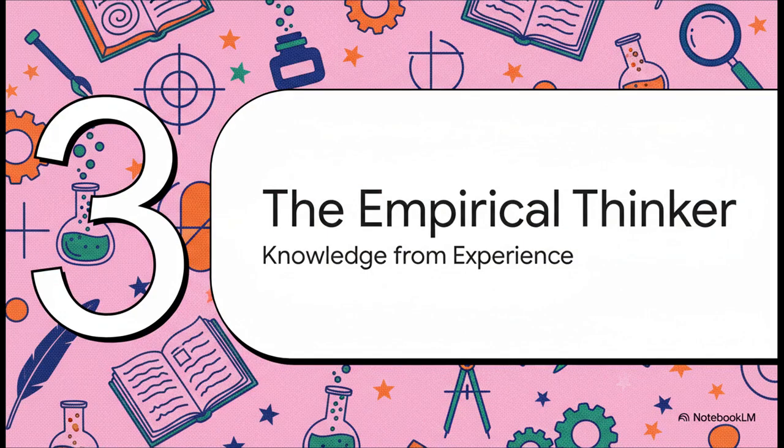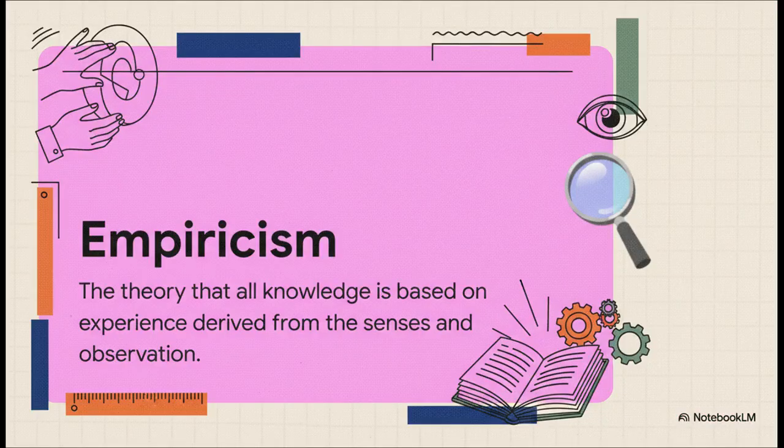Okay, on to our third and final F, empiricism. This is the big one. This idea is the engine that powered everything he wrote. This is where we see Bacon the writer become Bacon the revolutionary thinker who literally paved the way for modern science. So what is empiricism? Well, here's the deal. Before Bacon, a lot of knowledge was based on, well, what ancient philosophers had said, or on abstract logic. Bacon came along and said, nope, true knowledge comes from what you can actually see, test, and measure for yourself. It's all about evidence and direct experience, not just ideas in your head.